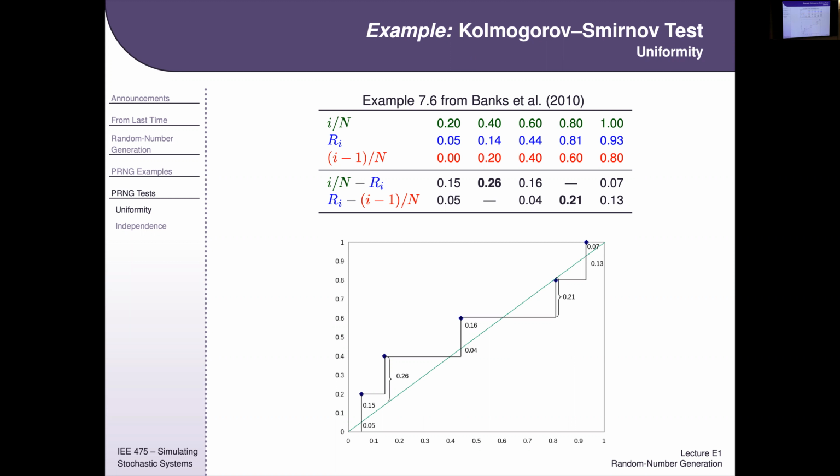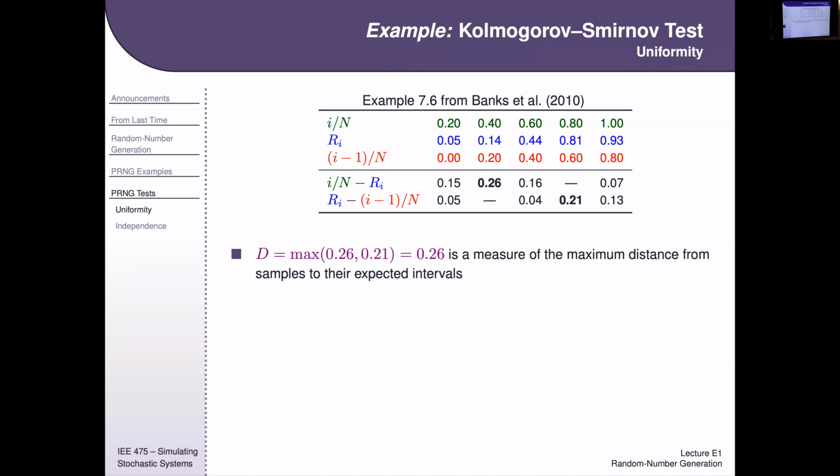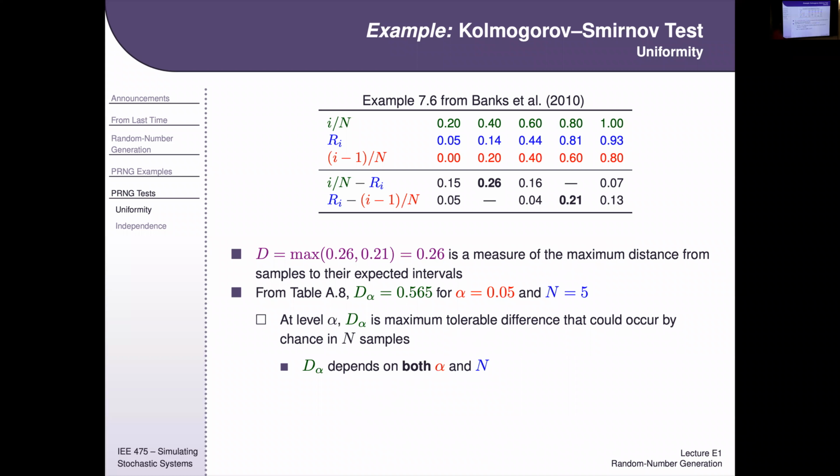And just like the chi-squared test, this maximal difference is a measure of how far away our sample data are from the null hypothesis. The null hypothesis is like the cumulative distribution of a uniform, which is a diagonal. So we're saying here that the sample CDF of the data is this far from the expected CDF. That's how to interpret this number. The bigger that number, the worse. So we have to look up in a table. Here's the 0.26.